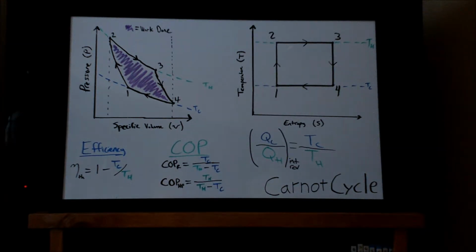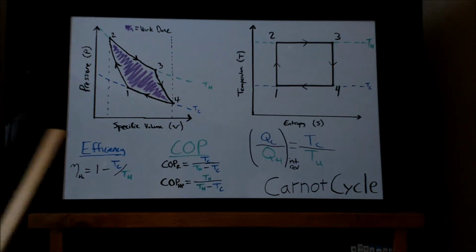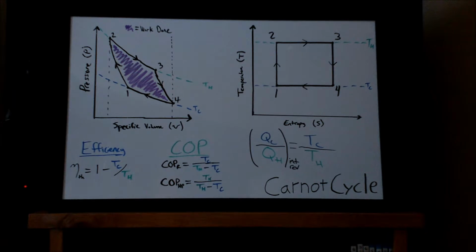In the process going from state 3 to state 4, we have an adiabatic expansion, where it again is doing work on its surroundings and where there is no net entropy change. And lastly, we have the process going from state 4 to state 1, in which there is a net amount of work being done on the gas, where the gas is remaining at a constant temperature TC, and where the gas is rejecting heat into the cold temperature reservoir.